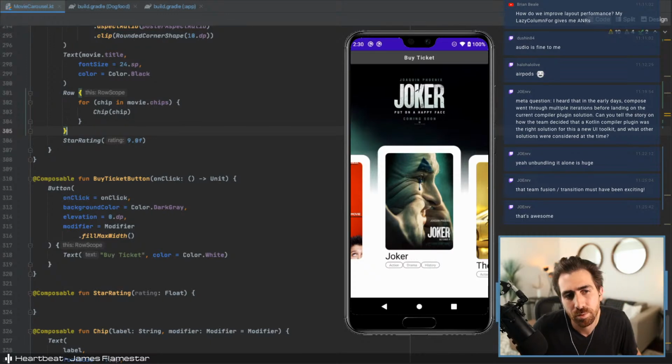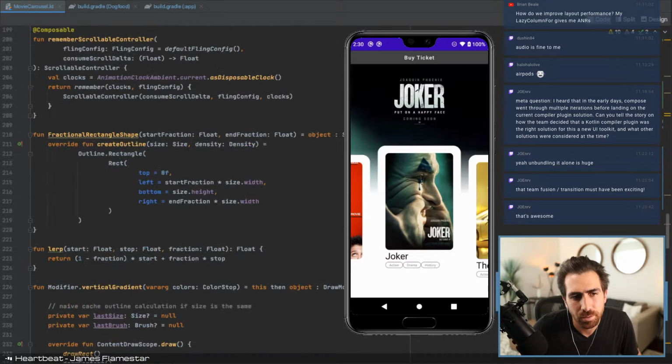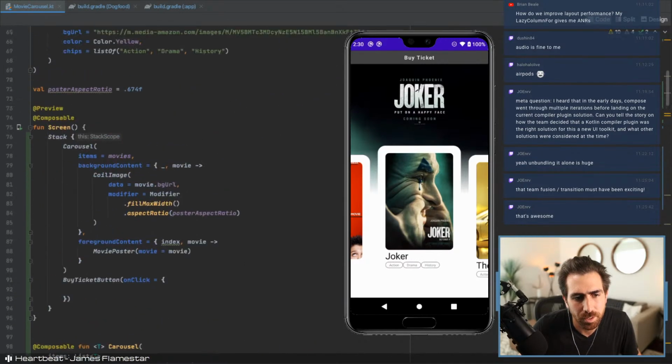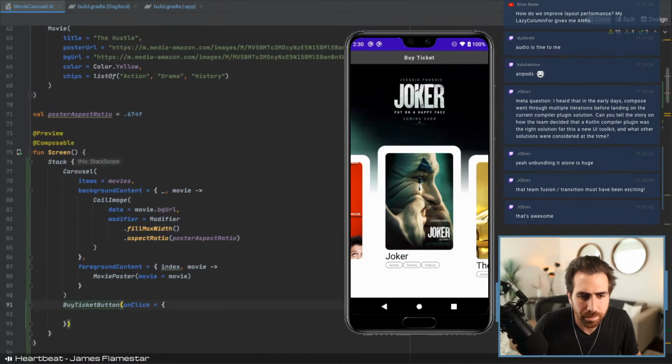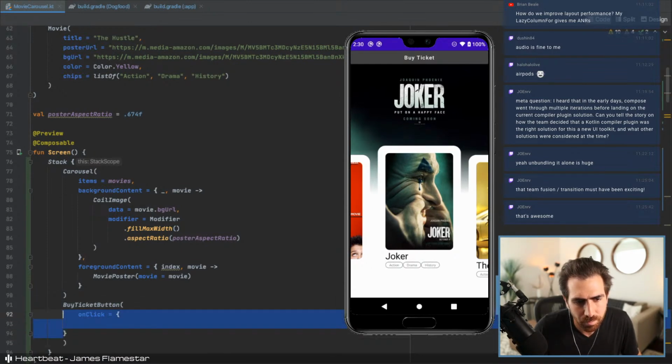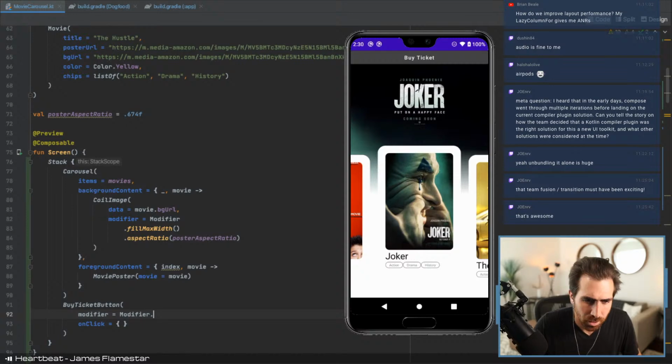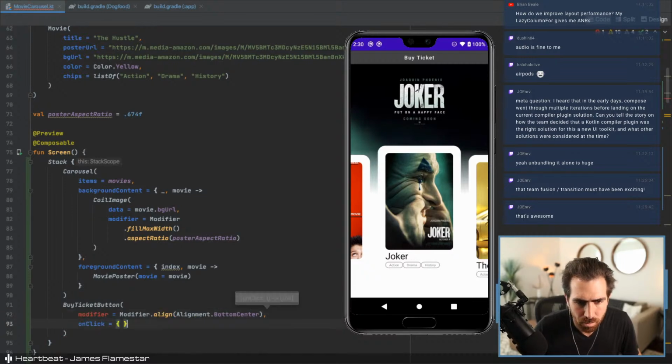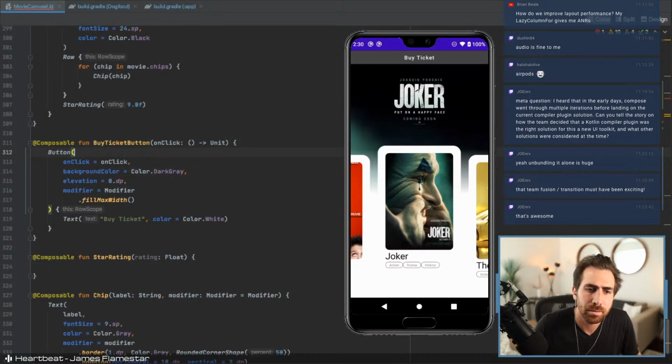So, well, for one, the button needs to be aligned on the bottom, which makes sense. And then we'll say alignment dot bottom center. Do we not give this a modifier? Yeah.